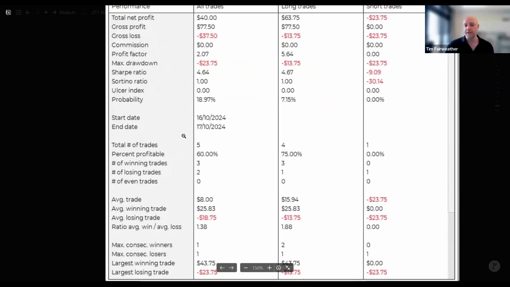Now we've got 60% profitability, 5 trades. Finally, we've got more winners than losers. We can also see here, average winner is bigger than average loser, and biggest winner is bigger than biggest loser. And this is really common in any kind of second entry strategy. We really want these numbers to be round the right way. If we're going to take losses, the losses should be smaller than our winners. So now we've done that same day 3 different ways.